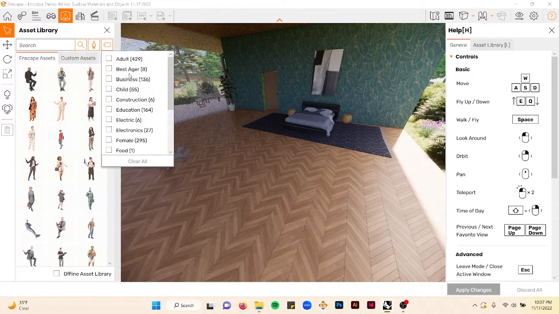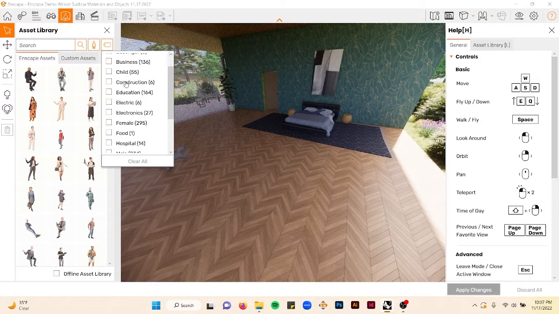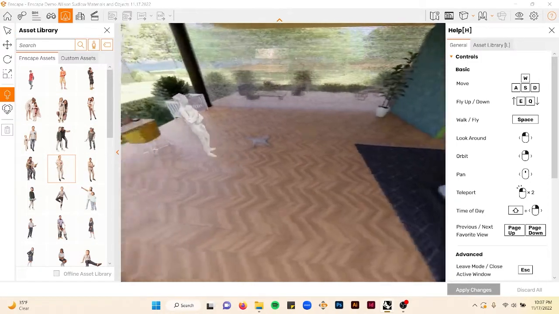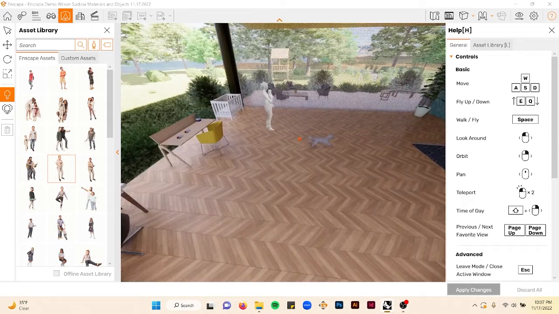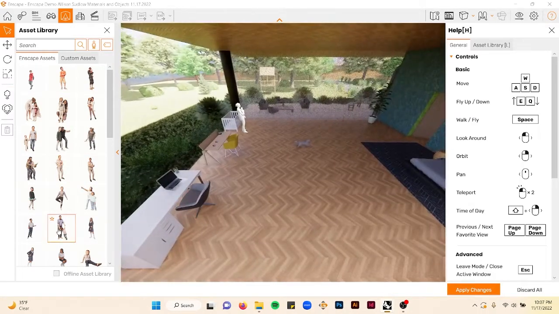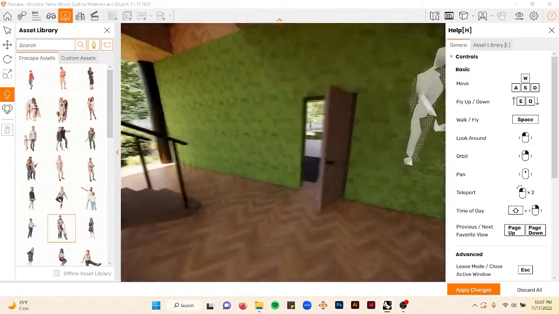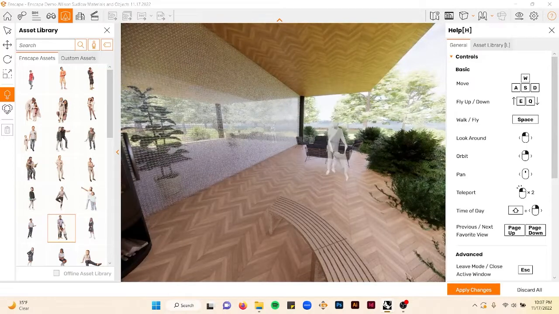And as you can see, there are a whole bunch of things. So we're actually going to grab a child, and we're going to have Mama holding baby. Mama is holding baby. Good job, Mom. Look at you go. And then Dad'll be, or Uncle. I don't know. Maybe they're just hanging out.